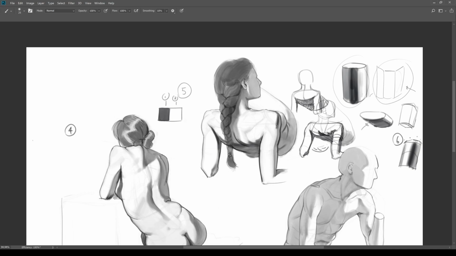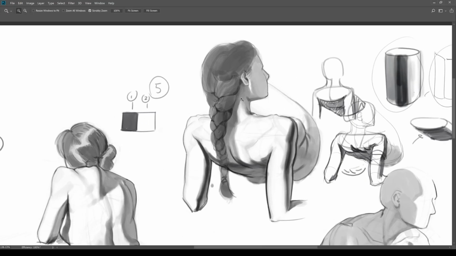And maybe this core shadow here, we can pull that out. It's going to do two things. One, it's going to make that arm feel rounder. And two, because it's darker, it's going to pull it forward a little bit more. And same thing here. This is kind of a subtle shadow right on the edge, but I'm going to go ahead and pull it in a little bit more, just so it has a bit more weight. Make that core shadow darker.